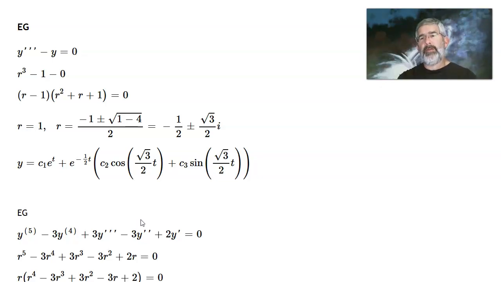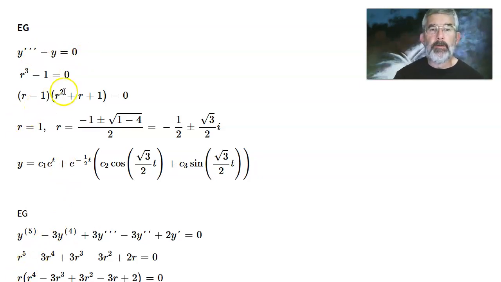How about third derivatives? Do you have a function whose third derivative is equal to itself? Well, certainly e to the t. But any others? Are there 2 other functions that work? And so we can find them this way. When is the third derivative equal to the function? So when is the third derivative minus the function equal to 0? The characteristic equation is r cubed minus 1 equals 0. I recognize this as a difference of 2 cubes, which would be r minus 1 times r squared plus r plus 1.